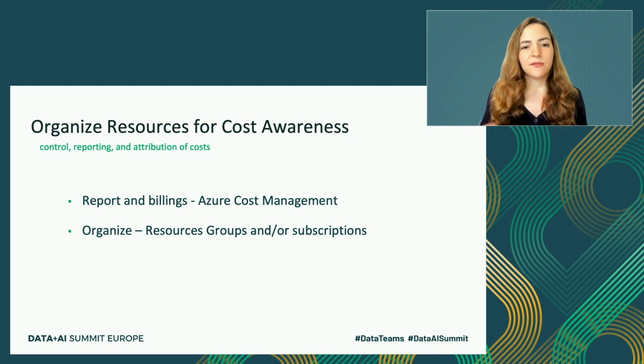And then we need to be aware of how we organize our resources, how we control and report, and also the different attribution of costs. So we have the report of the billing, and for that we have Azure Cost Management, which we're going to see in a second. It helps us really understand where the money goes and what we are paying for. And we need to be aware that it's up to us to organize the different resource groups and subscriptions to be able to query through the cost management in an efficient way.